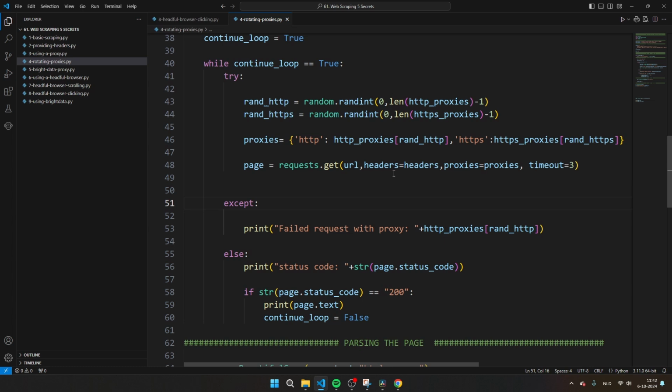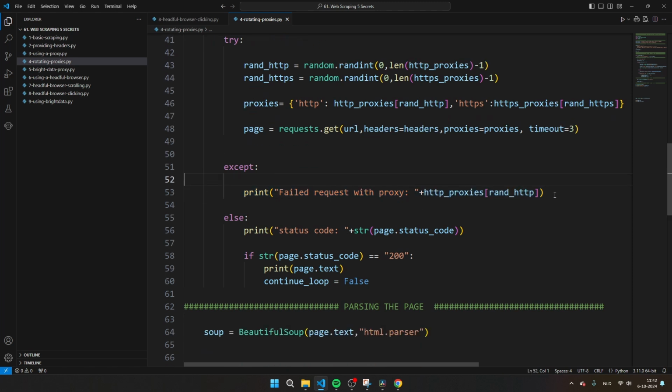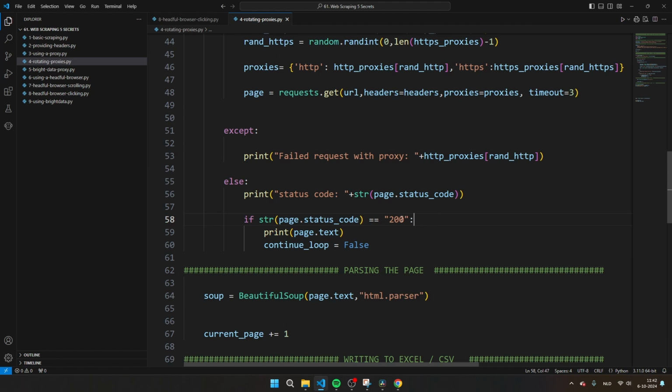If anything goes wrong here, then the request will fail, but the script will keep trying to scrape the same page until it's successful. And then there is another situation where this does not fail and the script doesn't throw an error, but we get a different status code than 200. Because 200 is the correct status code, like, here is the page, and some other status codes are like, hey, you are blocked or whatever, okay? So only as soon as the status code is 200 and there is no error, that is a situation where we continue with the next page.